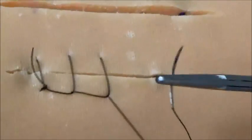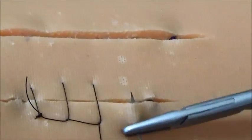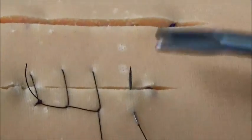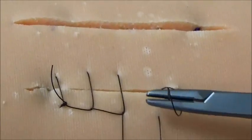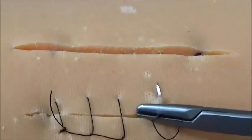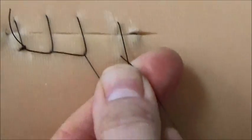When I get to the end of the suture line, there are a couple variations on how to finish it. The one that I like is to reverse the direction of the needle and the drivers and come another 8 to 10 millimeters down from my cut edge. Do the same on the far side, backhanding my needle, and draw it up. And then go ahead and tie that to the loop.